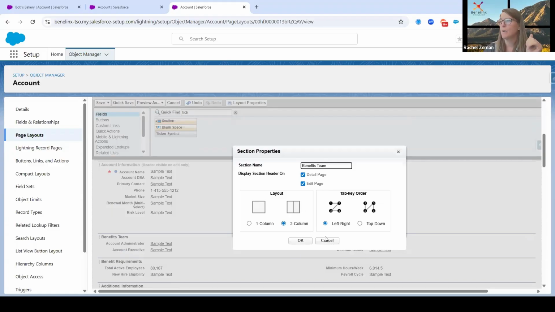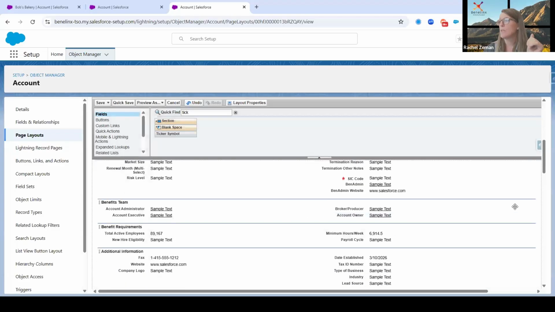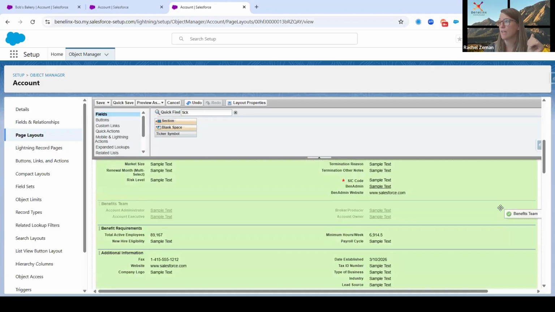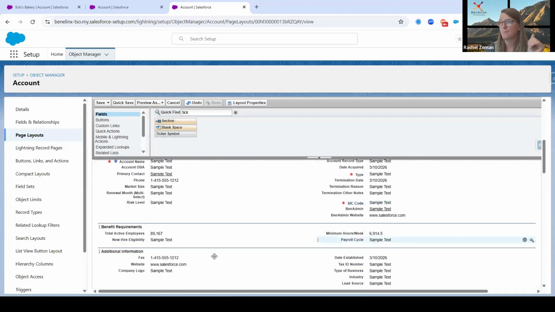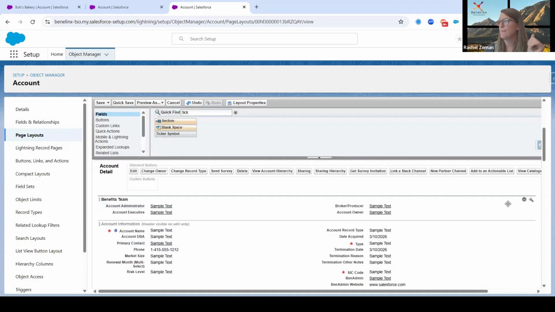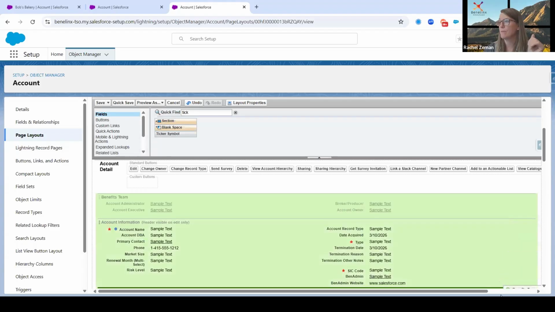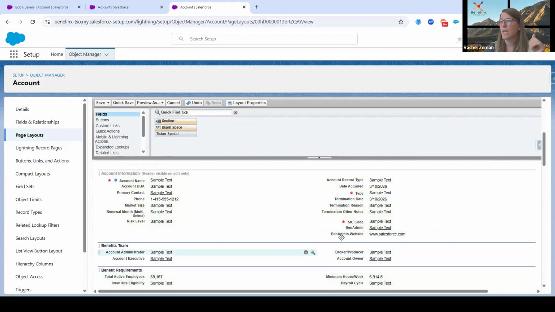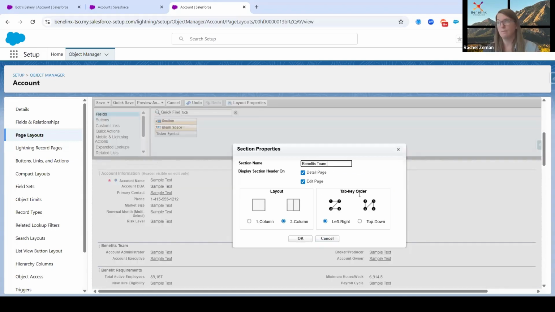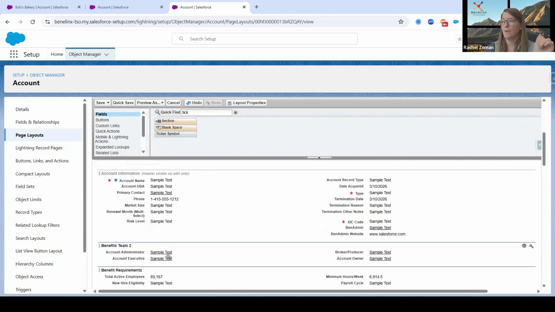Okay, you can decide how you want that organized, the label of the section. You can even move the sections up and down on the page. Again, drag and drop, move sections. See how that moved to the top? I can move it back down. So drag and dropping. I can change the label of the section, right? Now I've got a new label. I can move them around the page.